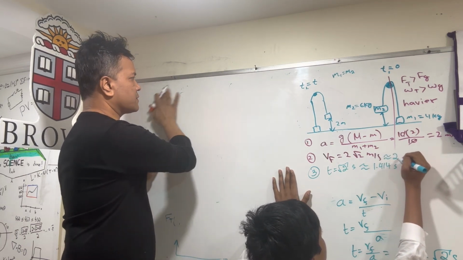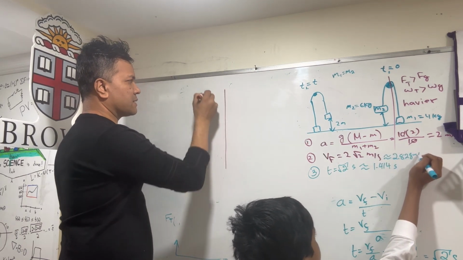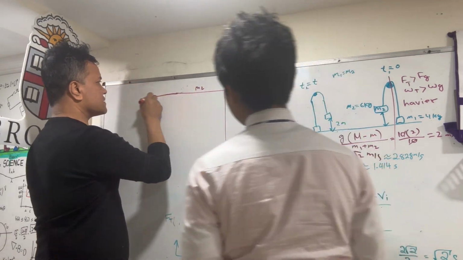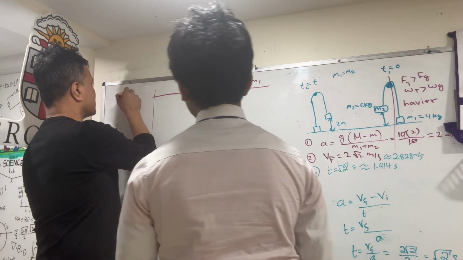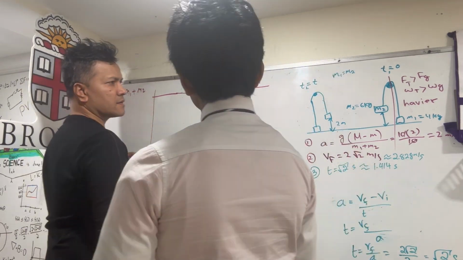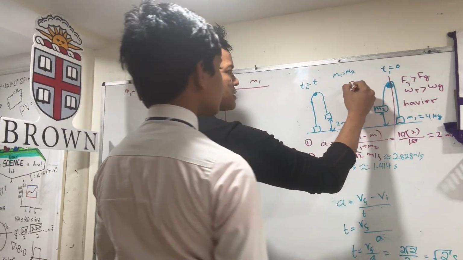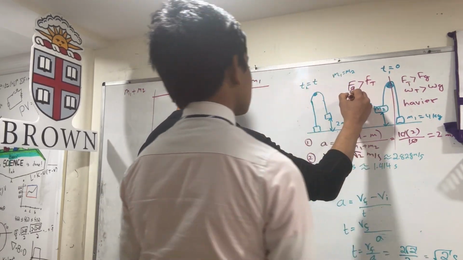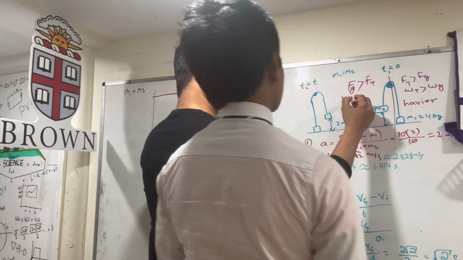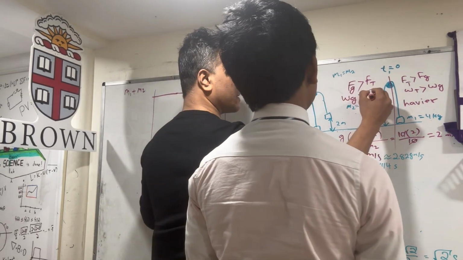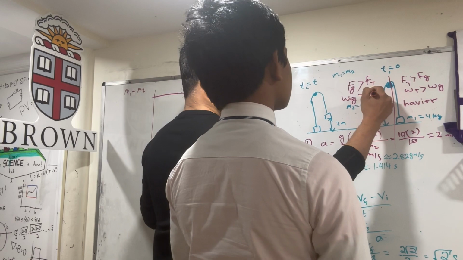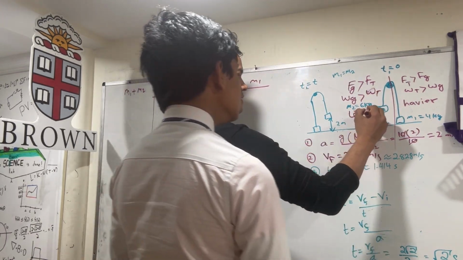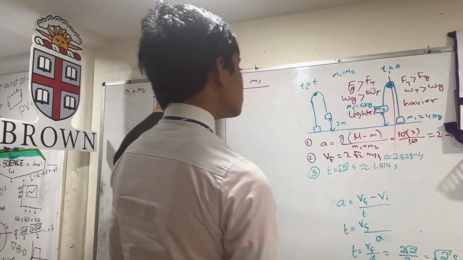So now what we're going to do, we're going to divide and conquer. So this is m1, this is m2, and this is m1 plus m2. Here, as you inform the audience, Fg is bigger than Ft, and you inform the audience Wg is bigger than Wt. That means you inform the audience you would feel lighter if you happen to be in the box.